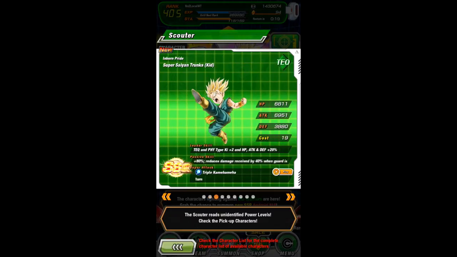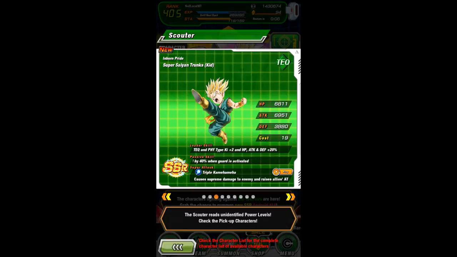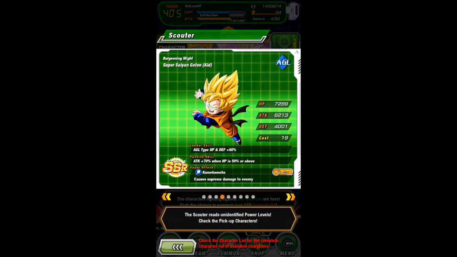But the reason why I like him over the Trunks is because even though Trunks is guaranteed 40% guard, it's only against one attribute type, and very, very rarely are you actually going to go up against one attribute type. But these two are literally the spitting images of each other. Trunks just has the damage reduced for a specific type, while Goten just has a high chance but for any type. So essentially they're both the same unit. And the leader skills are a little bit different, and a couple link skills, but that doesn't really matter.